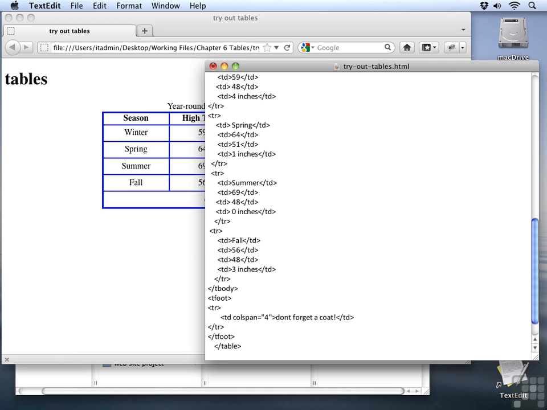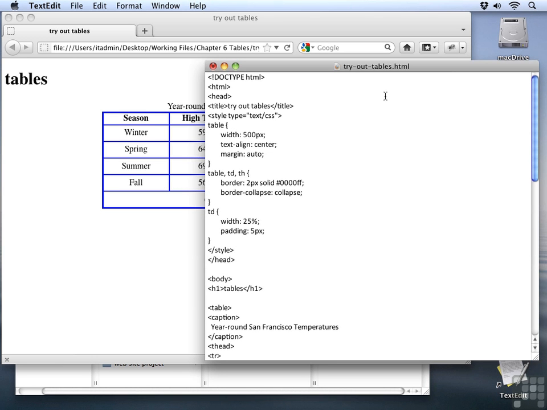Like some of our other context tags, these aren't really going to make a big difference by themselves on the page, but we can use these to identify portions of the document and apply styles only to those areas. Let's change the text color for each one of these sections. I'll go back up to the top and we'll create 3 simple rules that we can use. I'll put them down below the TD selector, and for the first one, I'm going to start off with a thead rule. I'll set up my braces, and inside this section, I'd like to stylize the text color differently.